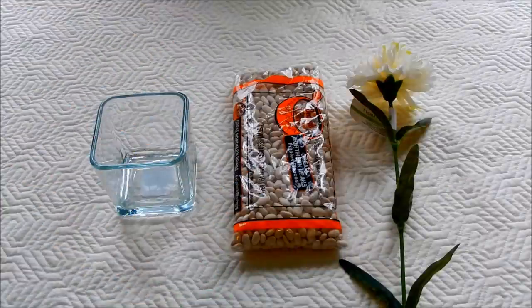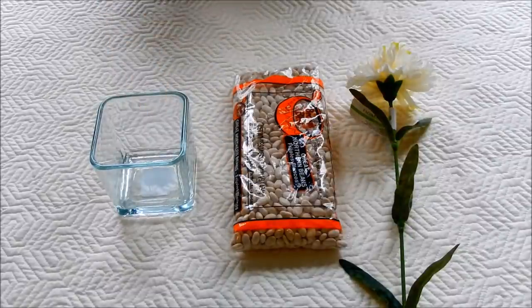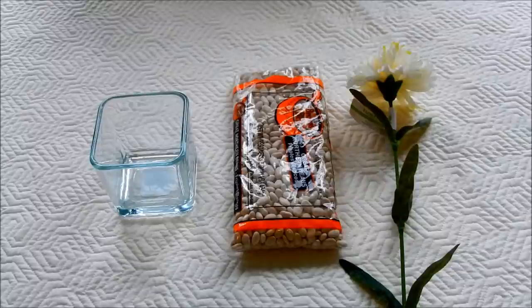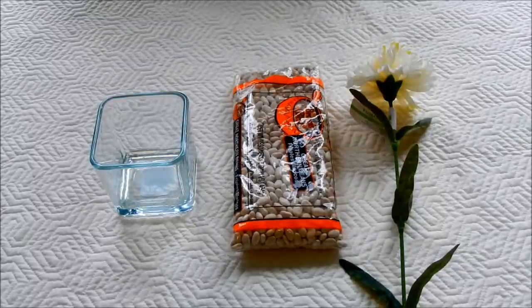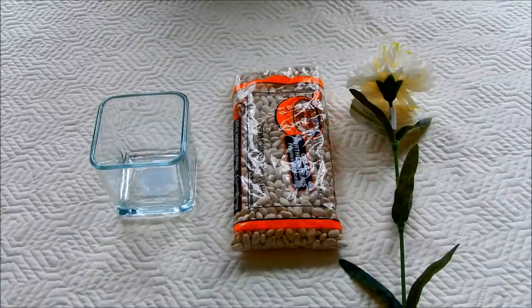Okay, so the first Dollar Tree wedding hack is my absolute favorite. I got so many compliments at my wedding on these just because they were so elegant, yet so simple. And you would never know again in a billion years they ever came from a Dollar Tree. So I actually used, I think it was 8 of these all together to line the table that the guests pick up their name cards at for their seating. So I went ahead and lined the table with that. And I will insert photos of these as well, either at the end of the video or the beginning.